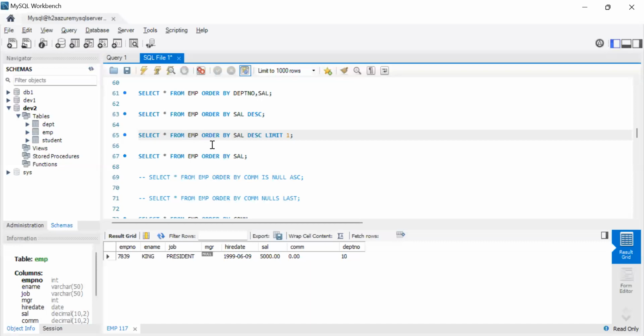If you have 1 billion rows, even though you want to display one record on the screen, if you say order by salary descending, it has to read 1 billion rows from the table, identify who is the top and who is the lowest, arrange them in order from top to bottom, and then restrict to one. So imagine how much time it is going to take.